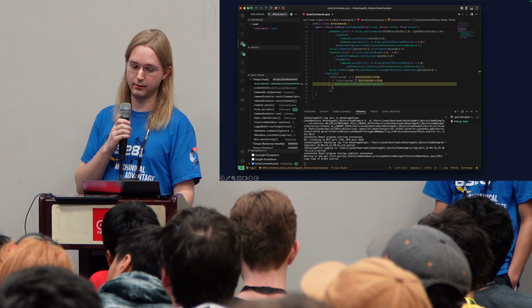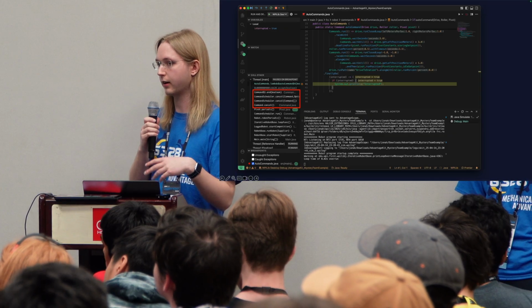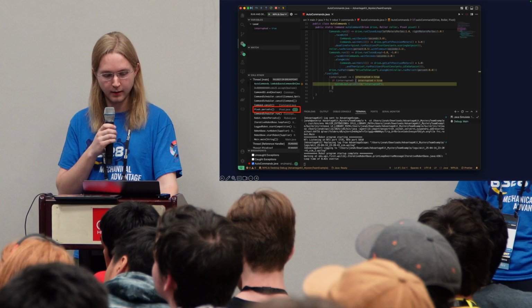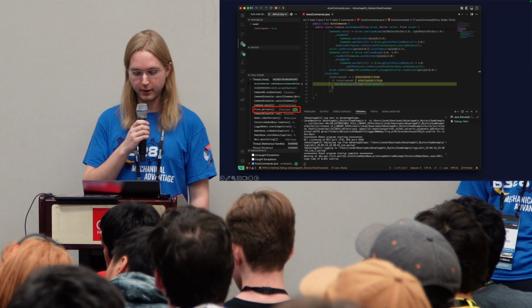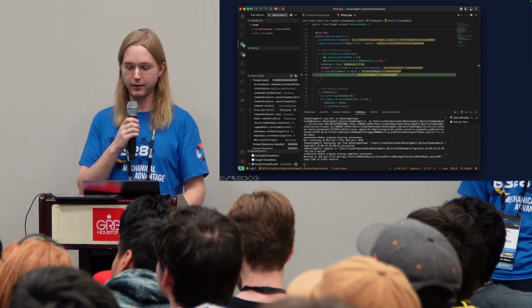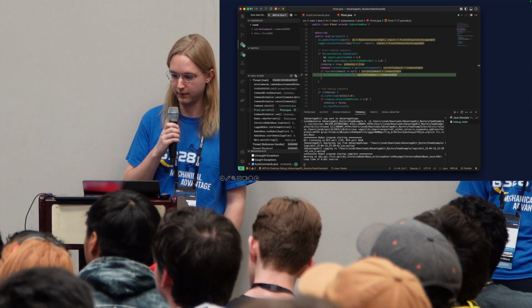So who's interrupting the command? Well, we can see right here, these are a bunch of layers of the call stack, which are internal methods in the command scheduler. That's part of WPILib. But at the end here is a reference to the periodic function of the pivot subsystem. We can take a look at that just by clicking on that line, and we jump right to the line of code that triggered this event.